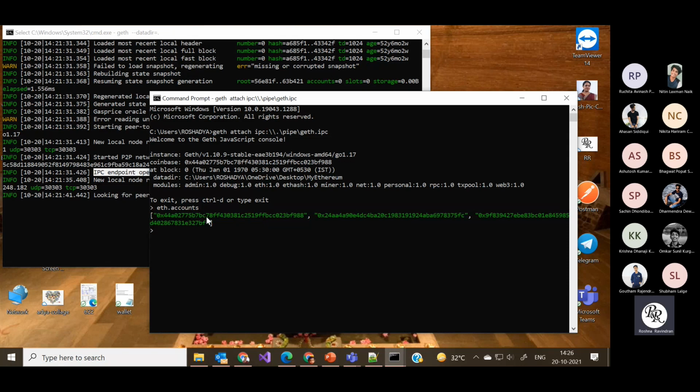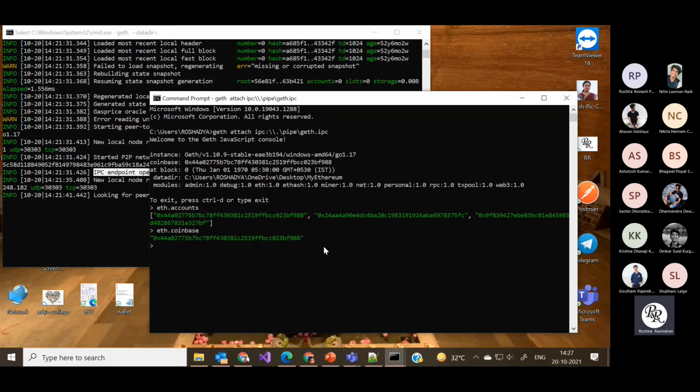Now I had created 3 accounts. So this is 1, this is 2, and this is the third account that I created. The first account that I created is something ending with 88. So that is what is called my Coinbase account. The first account should be your Coinbase account. So this is going to be account 0 or Coinbase, account 1 and account 2. Now, if you want to know my Coinbase account address, eth.coinbase will give me the Coinbase address, or the first account's address. eth.coinbase.